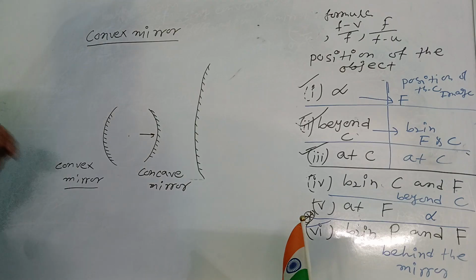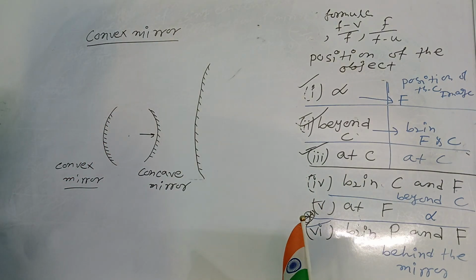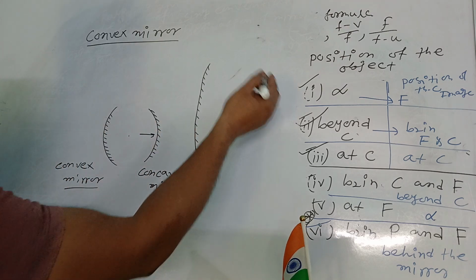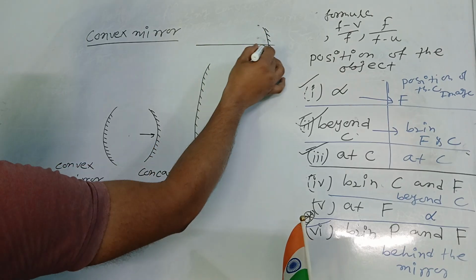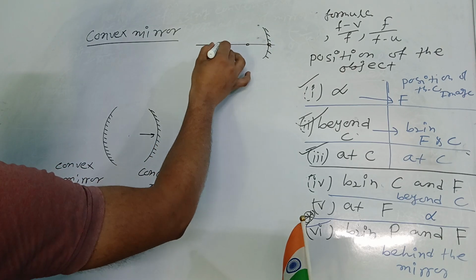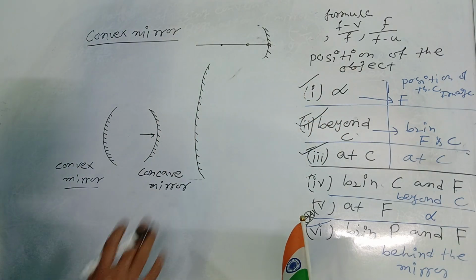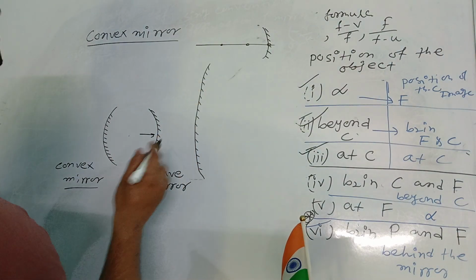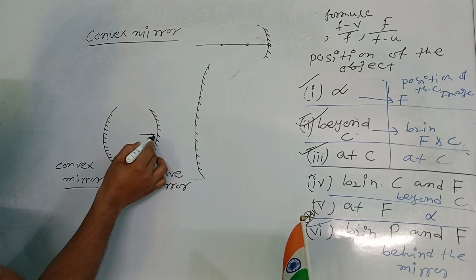I am talking about this to find the center of curvature. If I take a concave mirror, the center of curvature is on that side. As usual, this is our concave mirror, with the pole, the focus, and the center of curvature. But if I take the convex mirror, the center of curvature is on this side. Is it clear? For the convex mirror, this side, and for the concave, that side.